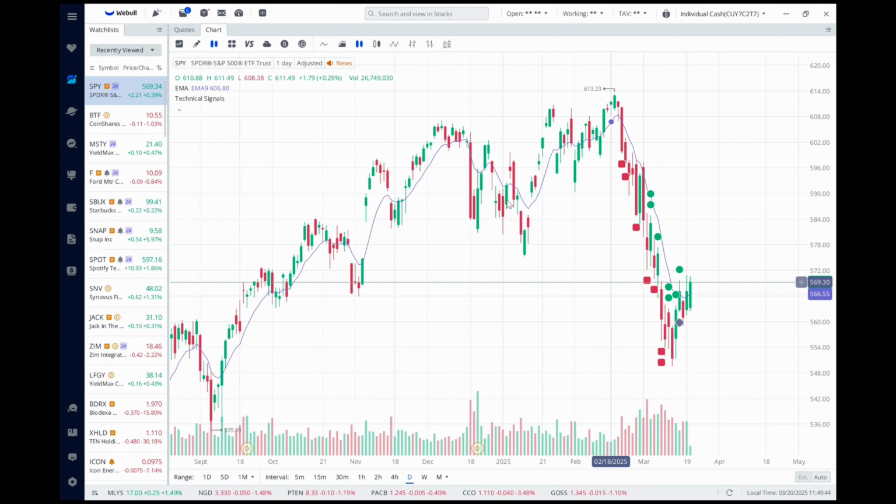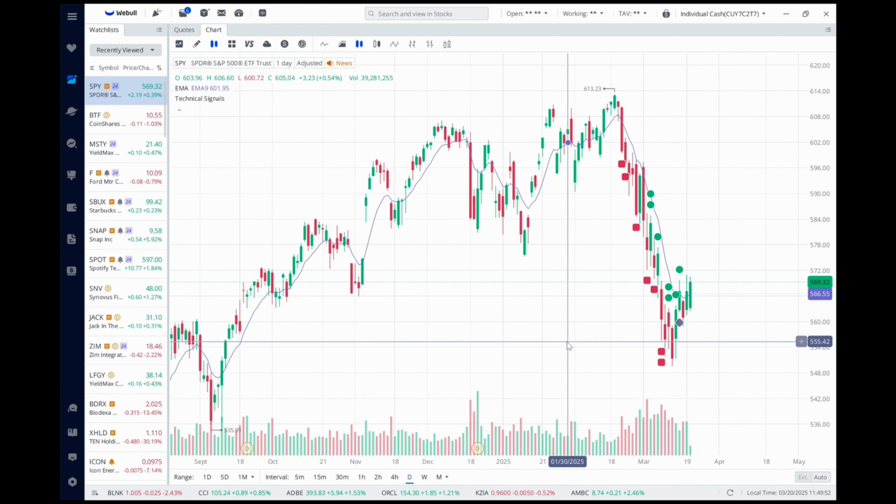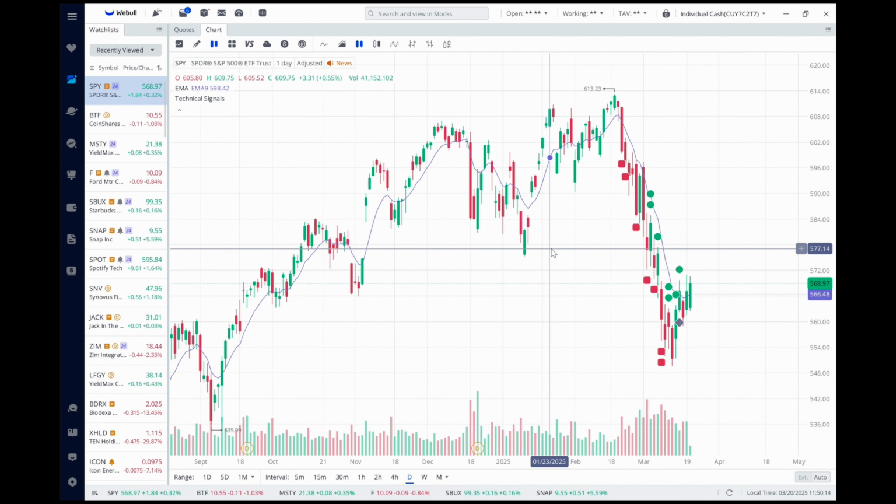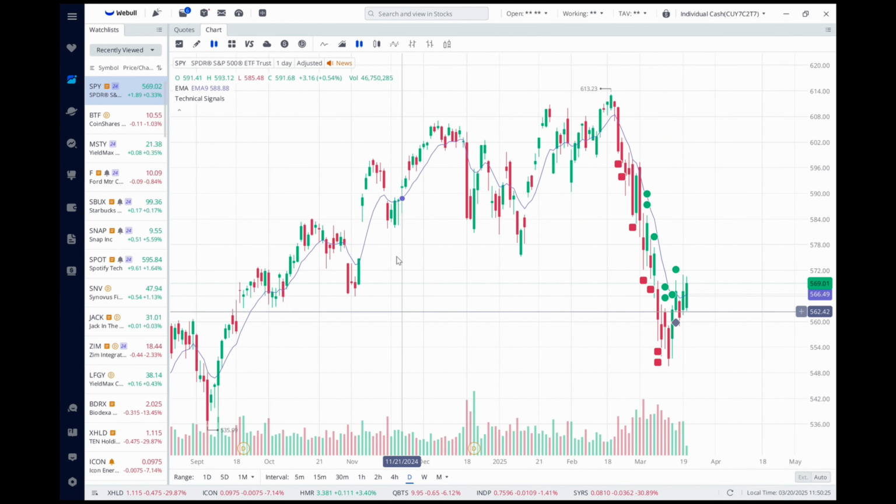First, pick the time frame of what you are planning to look at. As you can see, this is the daily right here. And if you look at the weekly or even a different time frame, you can see that it shows a different point. How I like to describe time frames, it's similar to a microscope and how much you want to zoom in on something. So right here, this is the weekly, and you can see it's on a huge uptrend. But if you look at the daily, zooming in onto this little spot right here, and if you're trying to do some day trade, sometimes it's better to look at the hour.